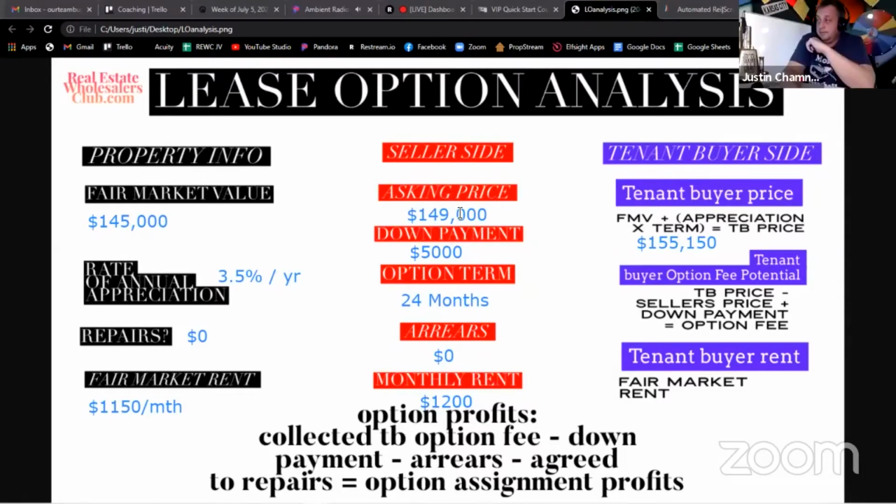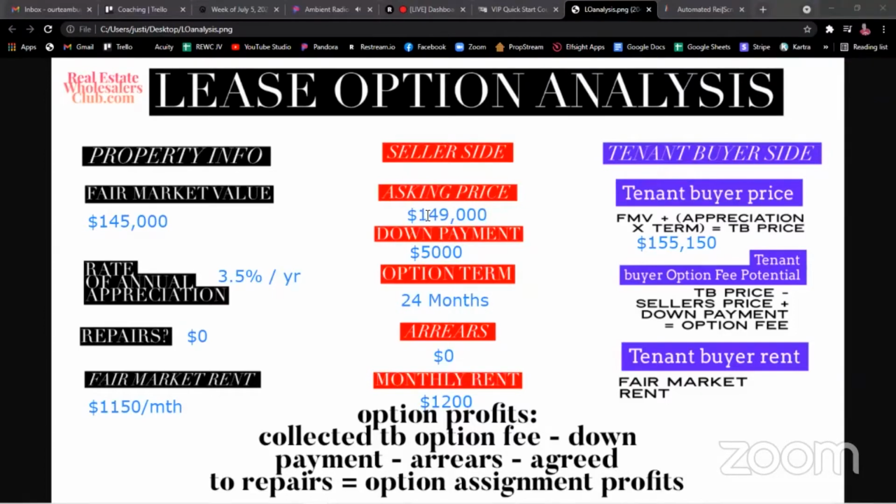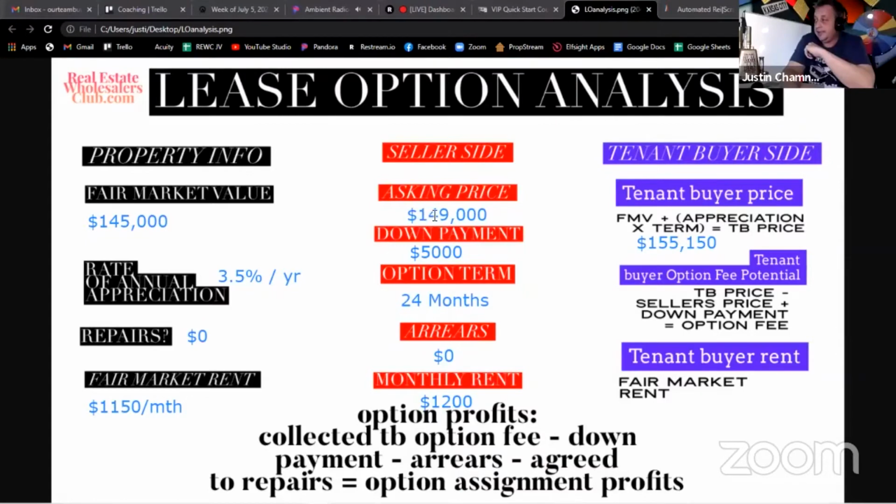No, we couldn't really, because then there wouldn't be any spread for profits. If I have to give the seller 149 and then I only charge 149 to my end buyer, there's no money to be made. Is this a sandwich we're doing, or another? This is an assignment. So I'll always have to ask more of my tenant buyer than I'm giving to the seller. And that can't be way out of bounds with fair market value.